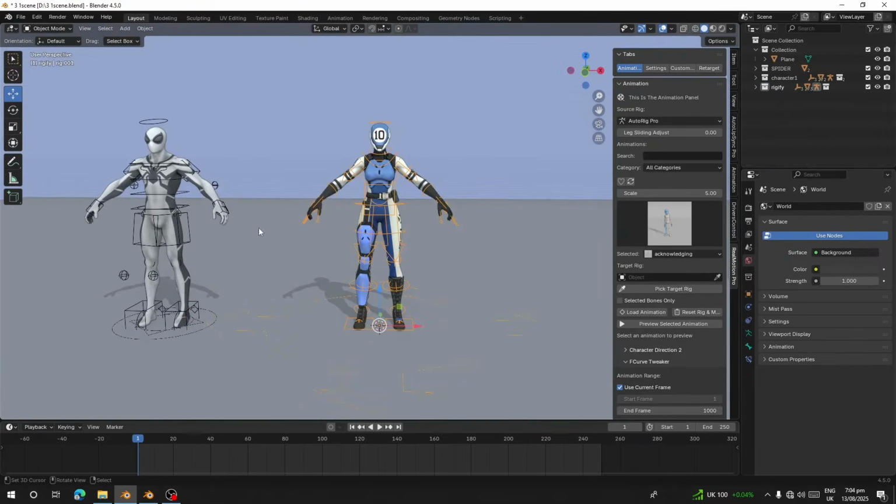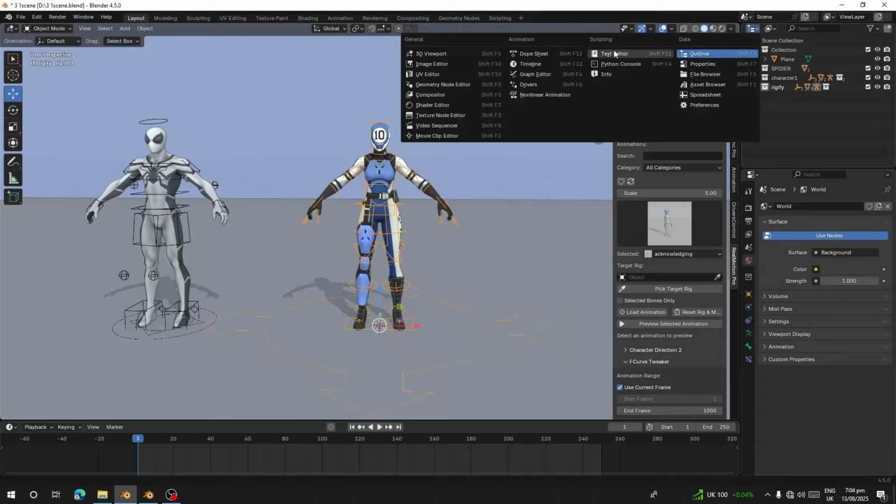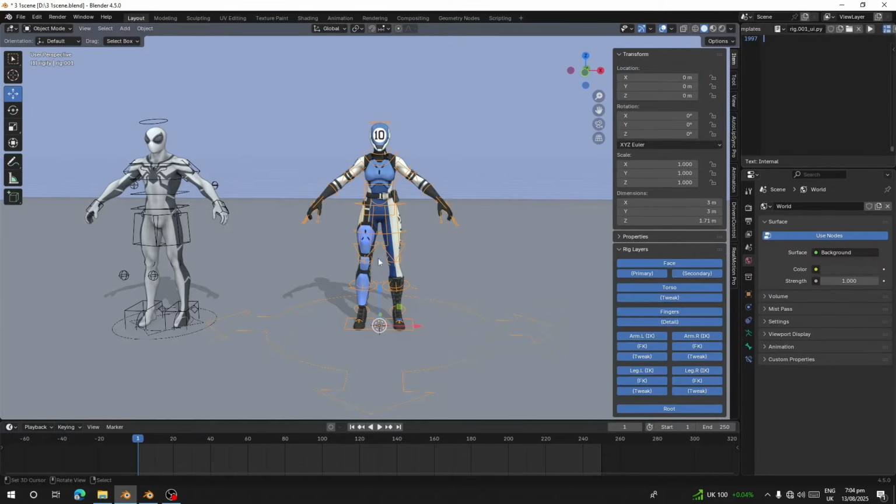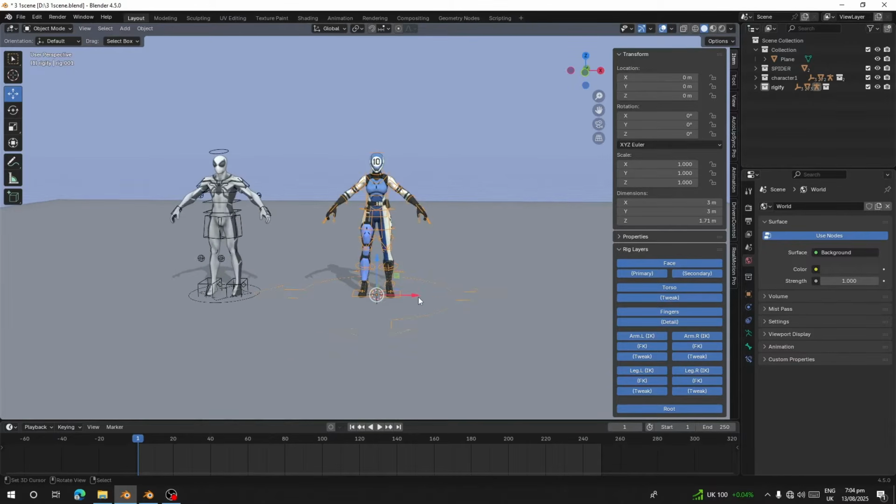If you append your Rigify character, sometimes it comes with the rig UI script. So here I can just run the script so that I can see the rig UI. Okay, once I run it, I can see I have my rig layers here. The next thing is I'm going to import a Mixamo character.